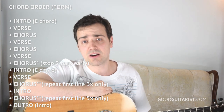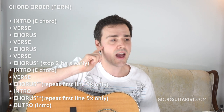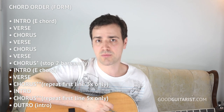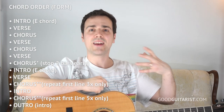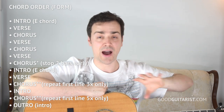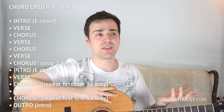So I'm gonna write that all down here so that you can just jot down these notes. And I want you to listen to the song and keep that in mind, and be like, oh yeah, they are stopping two bars early there. That wasn't exactly like the chorus that we were practicing. They stopped it two measures early, or they repeated those four measures, right? So writing that stuff down and listening to the song as you're mindful of it is a good way to learn how to play through the entire song. That's really important, knowing when that stuff's happening.